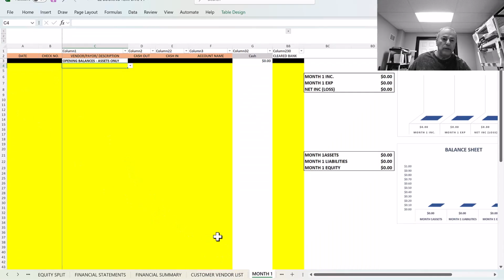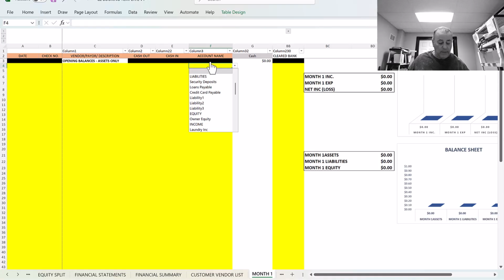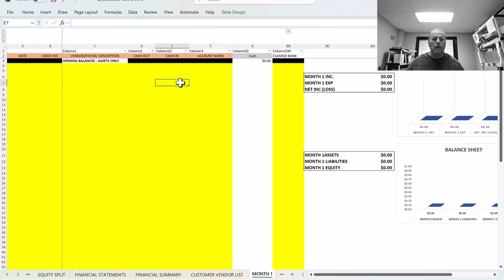The other way you can do it is just start typing it in, the same as the account name. You just start typing it in. I could hit an O, all the O stuff comes up, and it could be other expenses, other assets, owner equity, and if I put OF, office supplies comes up. So you don't have to type the whole thing, as long as the first couple of letters are input.